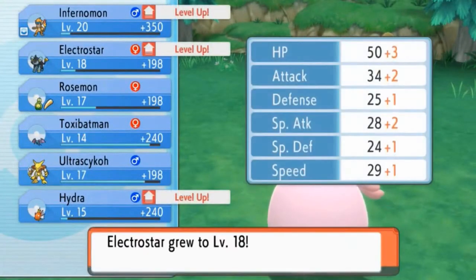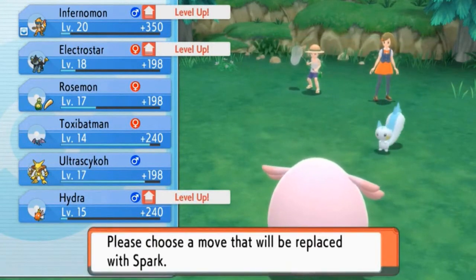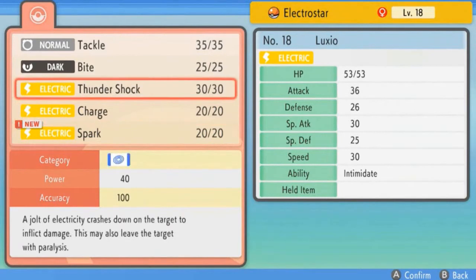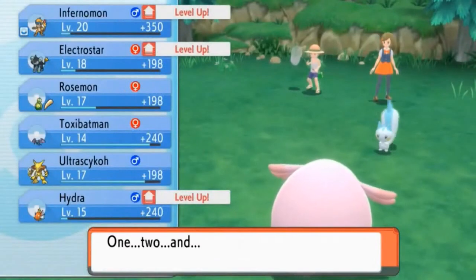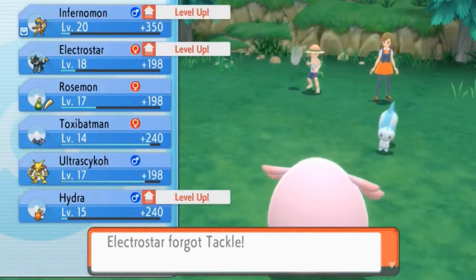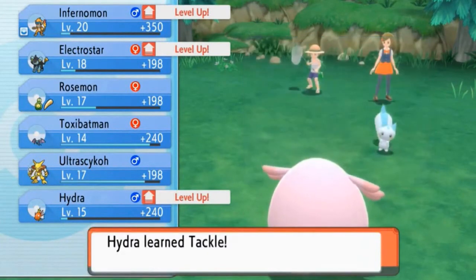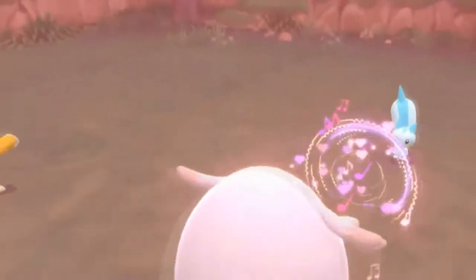And Hydra's grown to level 15 right here, so it's gonna learn Tackle, I guess. And Electrostar is learning Spark. Now, Spark is an extra electric type attack, as you can see. The user throws an electrically charged tackle at the target. This may also leave a target with paralysis. Now, I'm looking at this guy's stats, and its physical attack is just a little higher. So what I'm gonna do is take away Tackle because it would actually be nice to have a physical electric attack and a special electric attack for some occasions. And as you can see, Hydra has grown to level 15 and has learned Tackle.